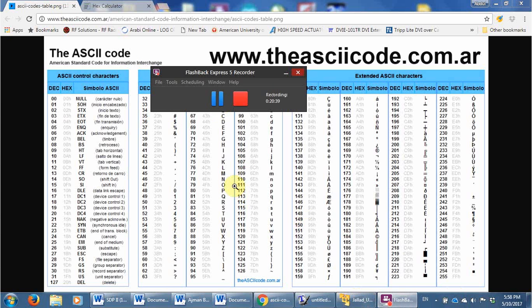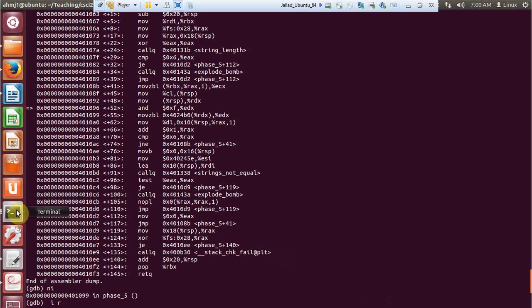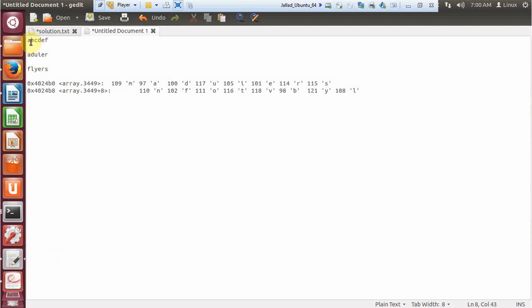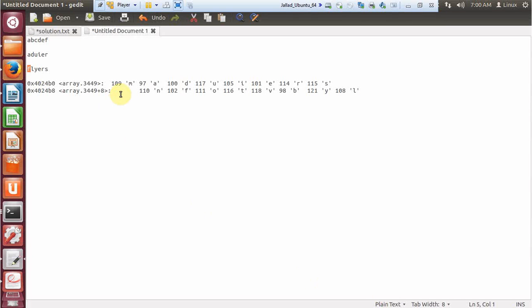In order to find the final solution that does this mapping between each value here and the expected value, we would probably have to go back to the ASCII code, and before the ASCII code, check what displacement we need in order to get an F. So that's 0, 1, 2, 3, 4, 5, 6, 7, 8, 9. So in order to get an F, we need a displacement of 9.